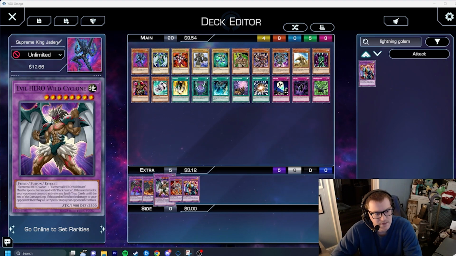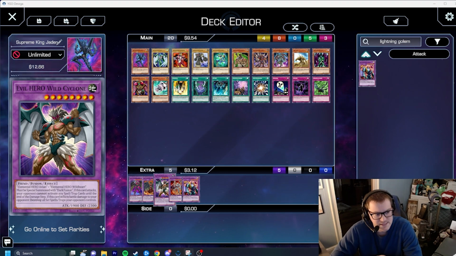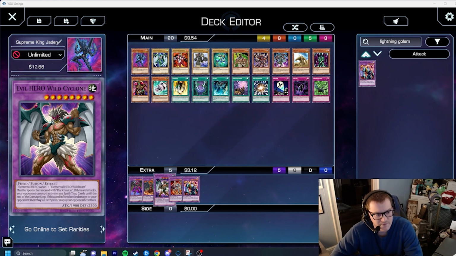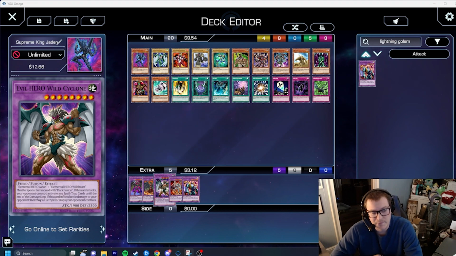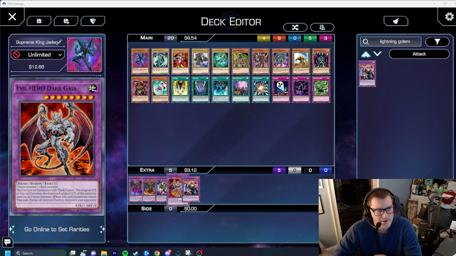Moving on, Wild Cyclone is also Dark Fusion. This is Wild Heart and Avian. If it attacks, your opponent can't activate spell or trap cards until the end of the damage step. So this is like just prevent. It's like I'm just going to attack, but in a card. Wild Cyclone. If it inflicts battle damage to your opponent, destroy all set spells and traps your opponent controls. That sounds broken, but then you look again at the attack and it's only 19. So you've got to be able to kind of do damage there. 19 is not a lot anymore. So it's a cool card though. Wild Cyclone.